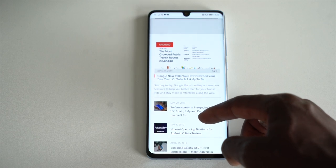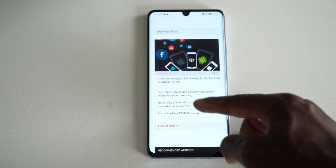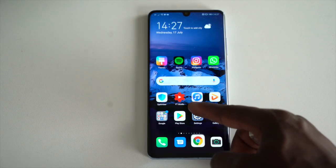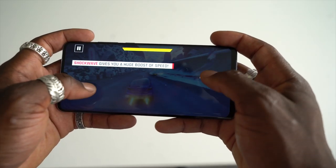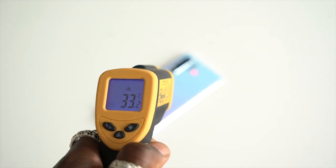For processor performance, it's one of the best out there. With the Kirin 980 processor combined with 8GB of RAM and a dual NPU, it really does deliver. It doesn't lag at all and still feels just like new from when I took it out of the box. When gaming it's also very good at handling any Android game you throw at it, though it does get a little bit warm after a while.